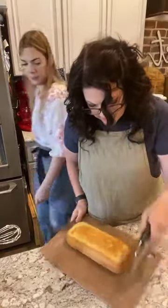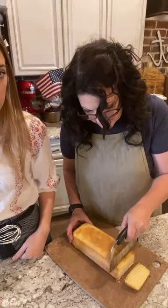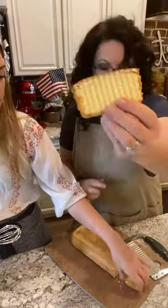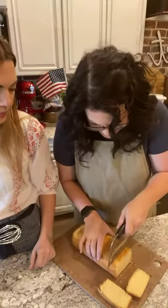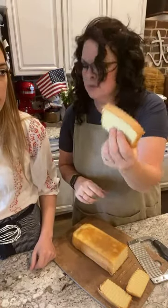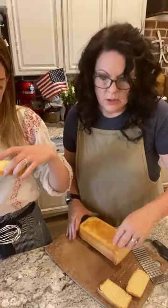Okay, so what I first do is I will slice the pound cake into this super cute waffle shape. Like this. So you can do it like this. Is that an inch, you'd say? I think it's like an inch. A half inch.